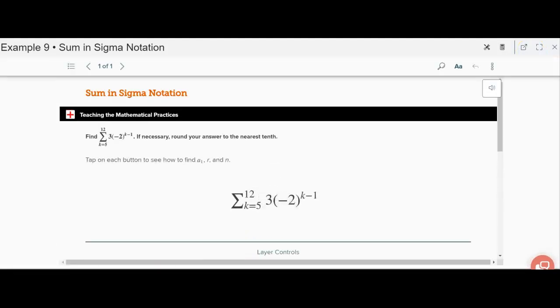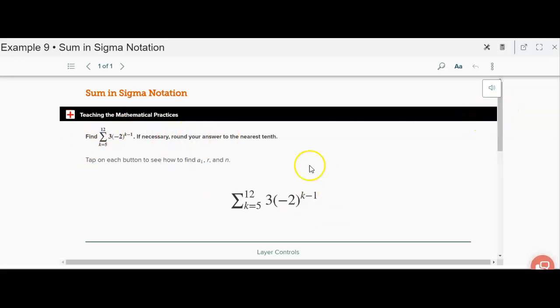Now, the sum if we have this in sigma notation. So let's first think, this would mean I want to find the sum of term 5 through term 12. So I would have to plug in 5, 6, 7, 8, 9, 10, 11, 12. And if you count it, how many terms is that altogether? That's really 8 terms altogether. So I'd have to plug in 5, 6, 7, 8, all those, and then add them all up. That can be kind of a lot of work.